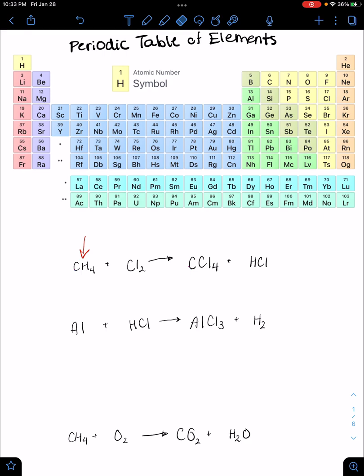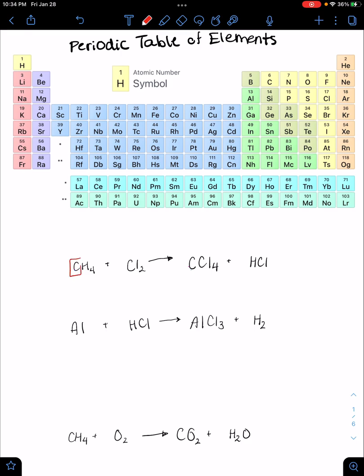All right, so the next one. We have C and then a lowercase l. So this means that this is going to be just one single element. So we're going to look on the table for a Cl. Where might it be? It's right here. And then next, we have capital C, capital C, capital L. So that just means, again, this one's going to be a single one, and that one's going to be a single one. And then our last one here, capital H, capital Cl. So that's just to help you kind of recognize what we're looking for.